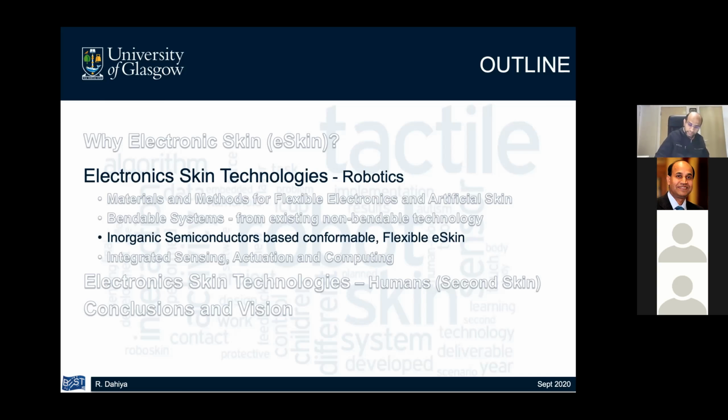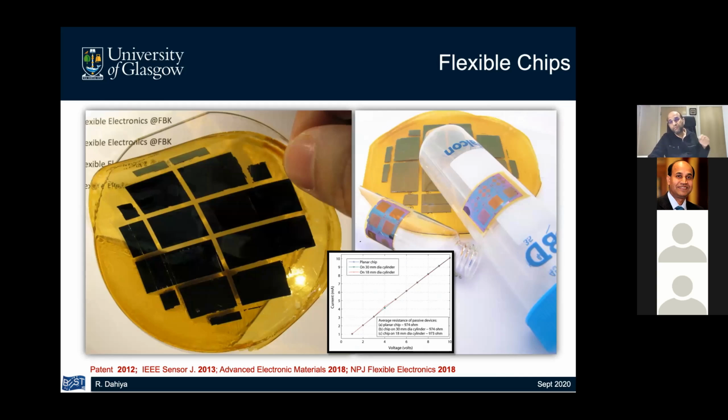So in that regard, we also looked into solutions such as how to make the current electronics flexible. The current chips are planar, and the first step towards that is that we started working on thinning of those chips. It's a simple example. If you take an aluminum bar, it's not flexible, but when you thin it down, slice it down to aluminum foil that you use at home daily for food packaging, then you can see how flexible that aluminum foil is.